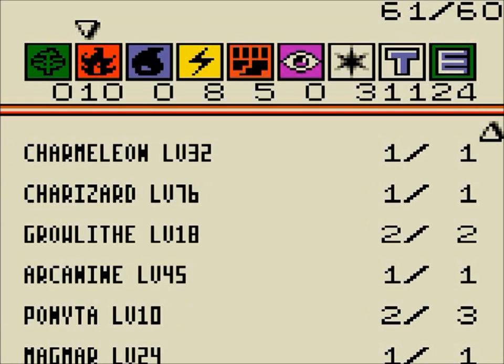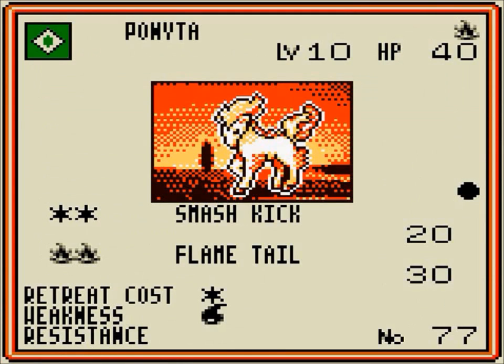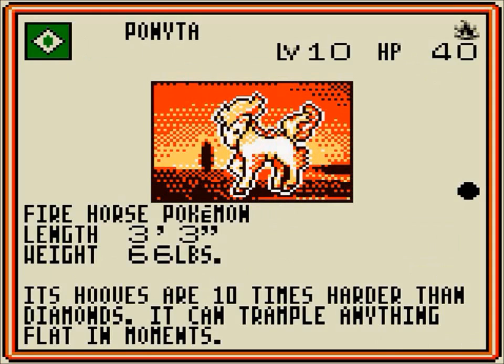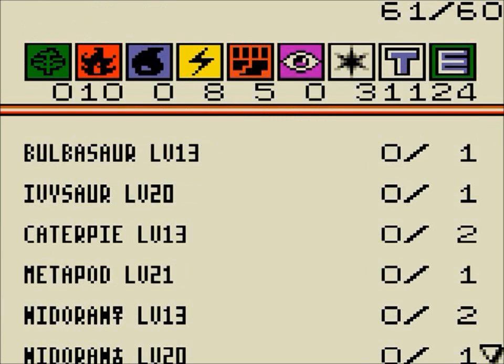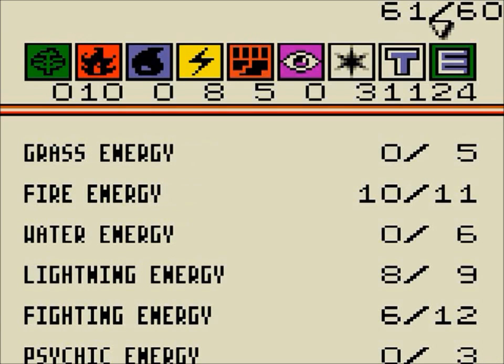I could put another Ponyta in, but there's no point when I don't have Rapidash. Basically, Ponyta does 20 for 2 colorless or 30 for 2 fire, energy-wise. So it's alright, but it's not too great without Rapidash, because it only has 40 HP and it has a retreat cost, so it's kind of lame. I have so many fighting energy there, that is really funny actually. Kind of makes me think I should try and build firefighting, but whatever.